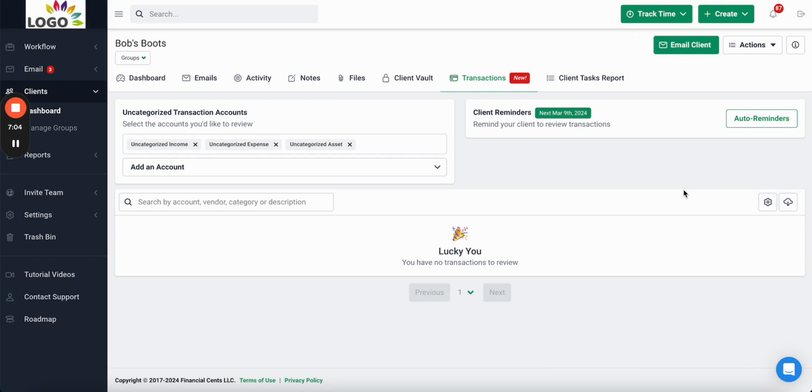Once the transactions are approved, it will update the category for that transaction in QuickBooks Online automatically. It will also include the description as well as the documents that the client shared on the transaction. So you will always have those for reference. Making it easy to ask your clients about uncategorized transactions and push those updates to QuickBooks Online so you can ditch those time-consuming spreadsheets and stop chasing down your clients for information.